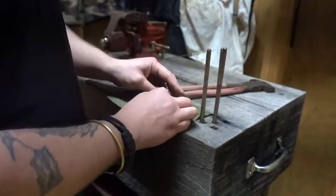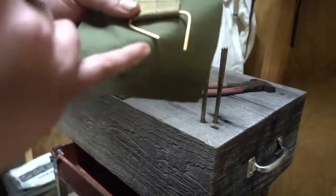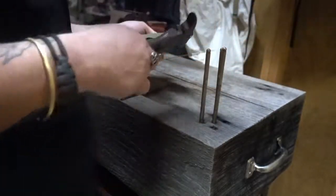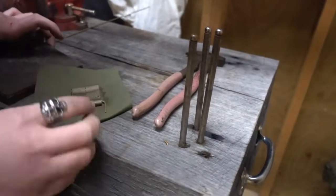So once you kind of get it there, your next step is, okay, so you're looking at it. You're going to need to trim your ends. So this end and this end a little bit. You can measure it out or you can just eyeball it. Okay, the next step, guys.